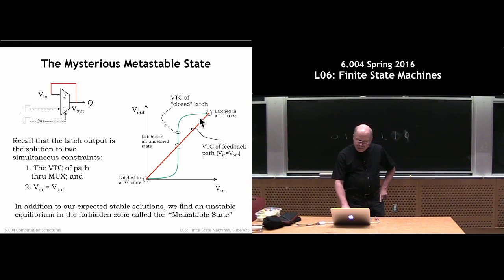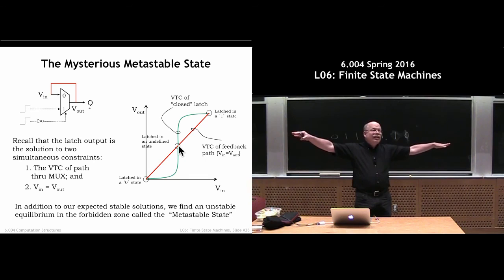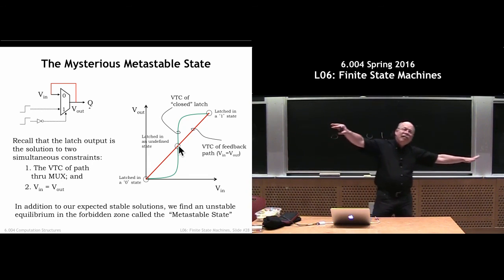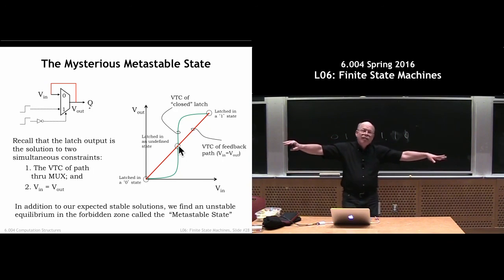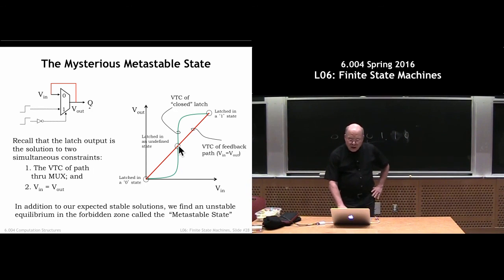Here it is. A high here will produce, when the gate is low, a high here, and a low here will mean a low here. So that's this state and that state. But there is this intermediate voltage right here, this metastable voltage, where in fact the system will balance. It's unstable in the sense that as soon as it gets perturbed slightly off this point, by noise or something, it will quickly go to either of the two stable states. But the system can balance for an indefinite time at that point.